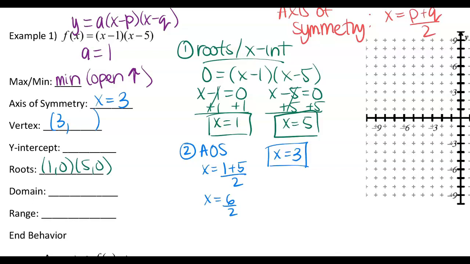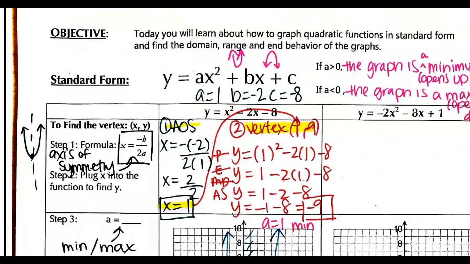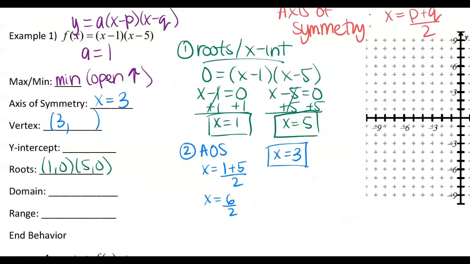Omar, how do I find the y value for my vertex? To find y for the vertex, what do I need to do? Not plug in 0. What did we just find? The x, the axis of symmetry, x value. Let's look back to what you guys did last time. Once we found that x value, we plugged it into our coordinate. Okay, we're going to plug it in for the x value. So that's exactly what we did here, and we're going to do the same thing here.